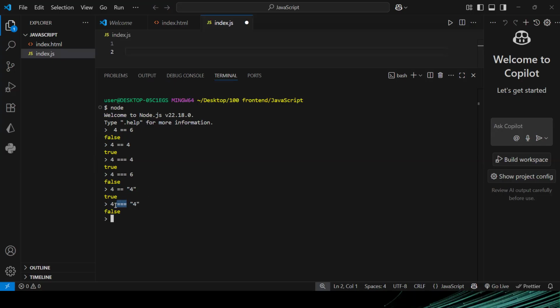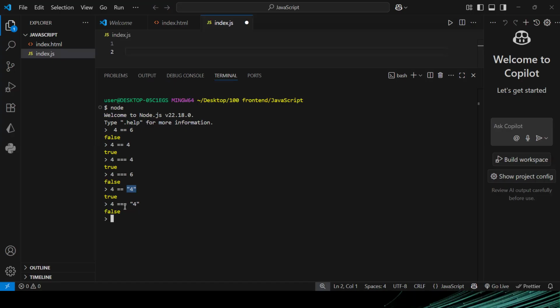So in this place, JavaScript converts this one to a number, but in this place, JavaScript will not convert it to a number. JavaScript will not do any coercion here. With the loose one, it will convert this to a number and then check the value. But here, we check the value and the type.